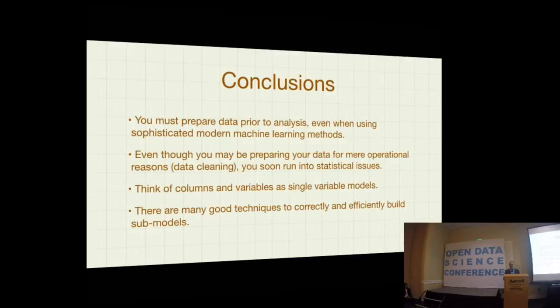Because the cat variables had a lot of levels, they may have memorized training data in a non-productive way. There are a lot of good techniques to efficiently correct for this. Basically, we found that merely significance pruning on levels, not on variables, but on the levels hidden in the variable, works. We found that reserving a calibration set works. And again, in the era of big data, we shouldn't be embarrassed to waste a little data that way.